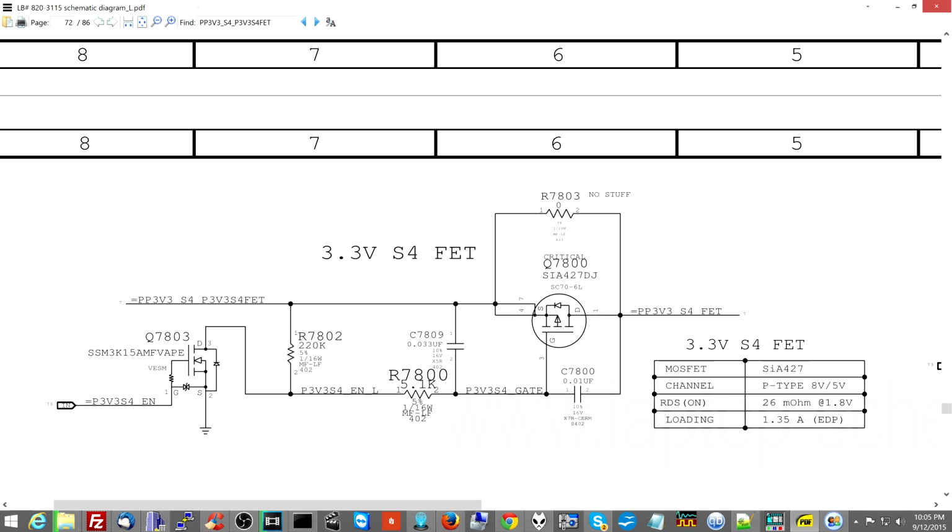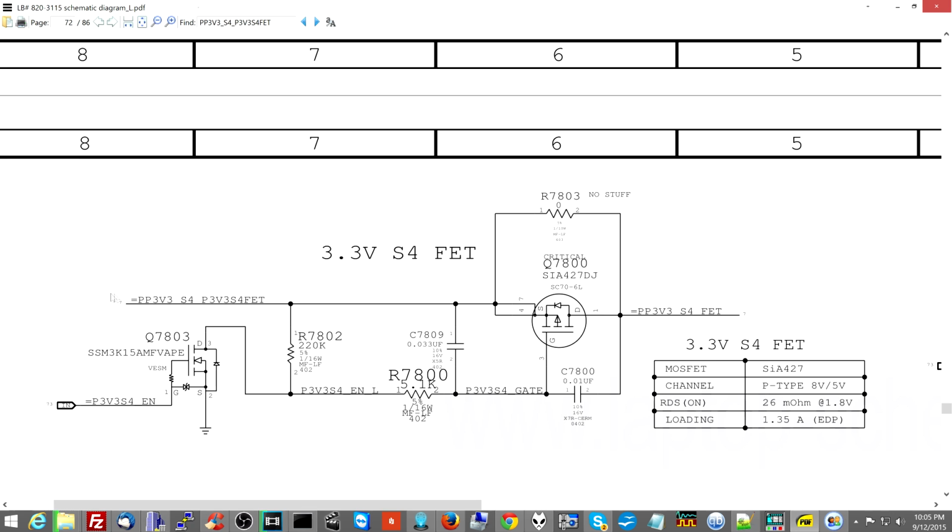Now, as you may have learned in my video on transistors, if you weren't so focused on the trolls that were so upset that I wasn't talking about the nonlinearity and so on, if you got to the actual point of it, which was to help you troubleshoot laptop schematics, you would know that when it says it's a P-type MOSFET, it means that the voltage on the gate has to be lower than the voltage on the source if this is actually going to open.